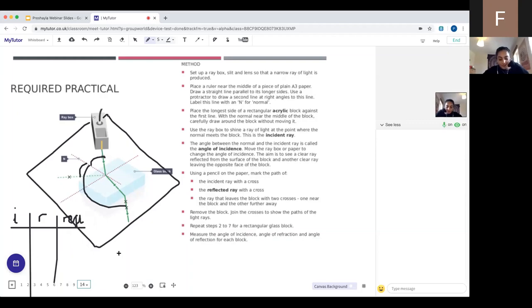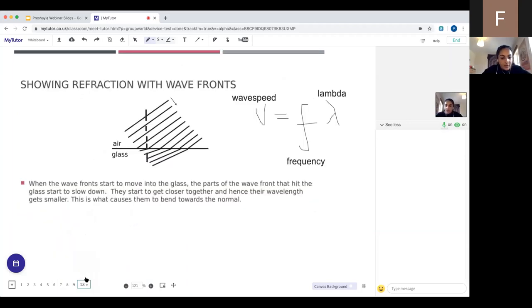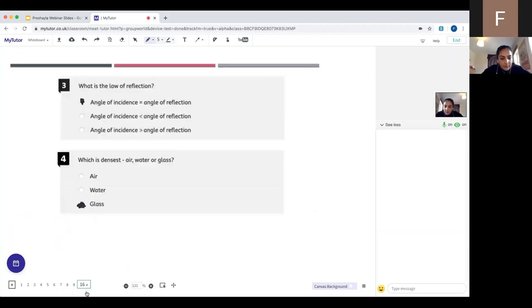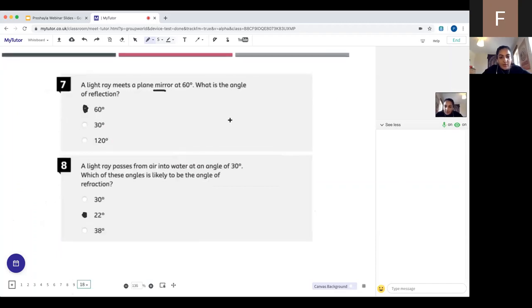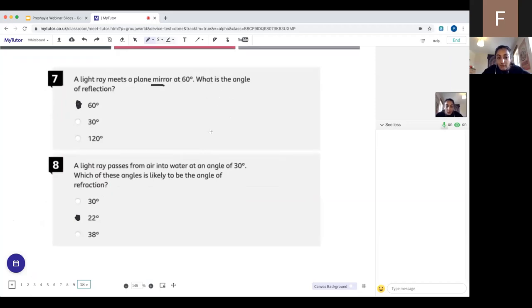Brilliant. Just a couple of people asking, could you go back to question 7? Yeah, question 7. Okay, so question 7 is the law of reflection. So we've got a mirror and we've got a light ray coming into it. Because it's a mirror, the light ray gets reflected back off of it. We draw our normal in and we measure the angle between the light ray and the normal, and the light ray and the normal. So we've got one light ray going in, one light ray going out.